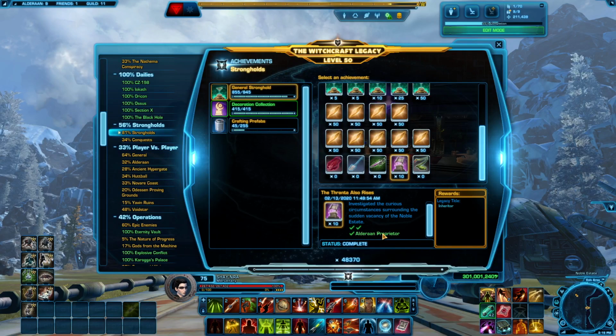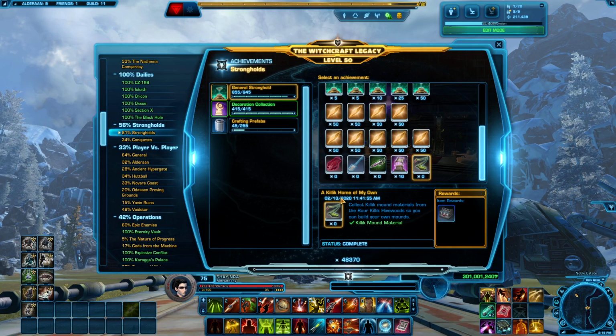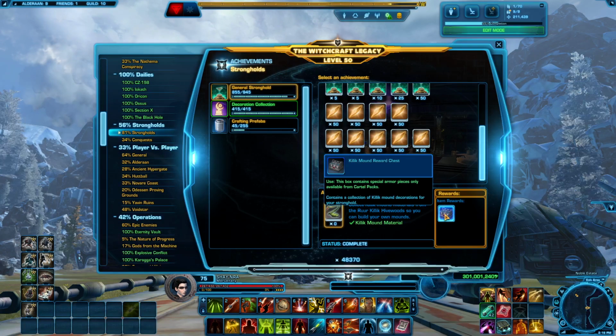There are 2 different objectives, if you will, in order to obtain this achievement. However, it's actually very tricky to obtain it. The last achievement is a Killik Home of My Own. Collect Killik mound materials from the rural Killik hive woods so you can build your own mounds. The item reward you get is a Killik mound reward chest, which contains quite a few Killik mound decorations.